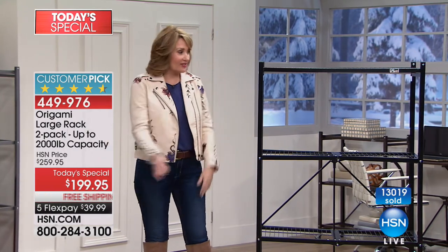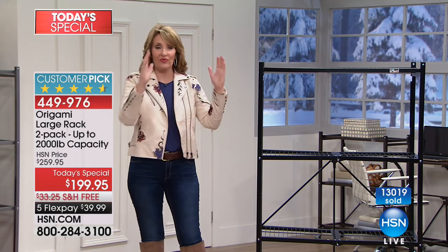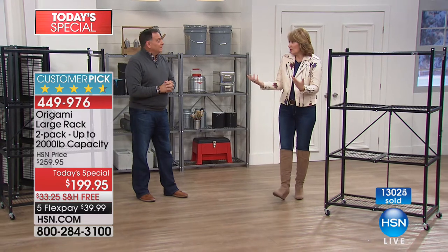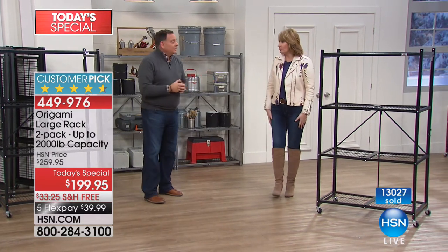So my point here is that there's none of that going on here. This comes to you fully assembled. All you do is pop on the wheels if you want the wheels on, and that's up to you. Sometimes you need them, sometimes you don't. It's totally up to you.